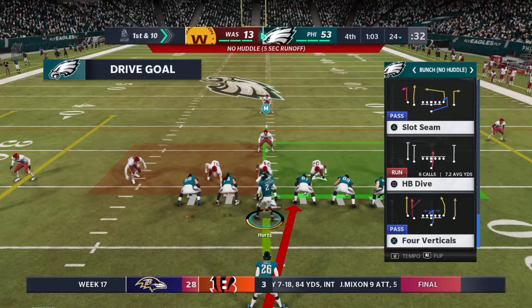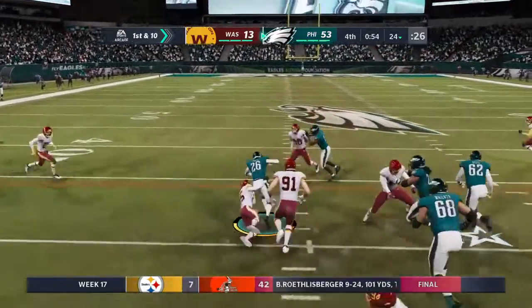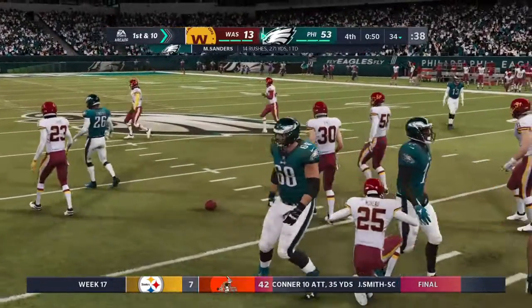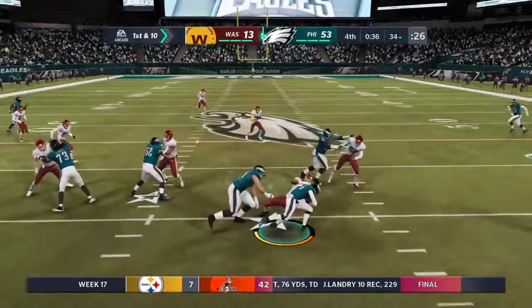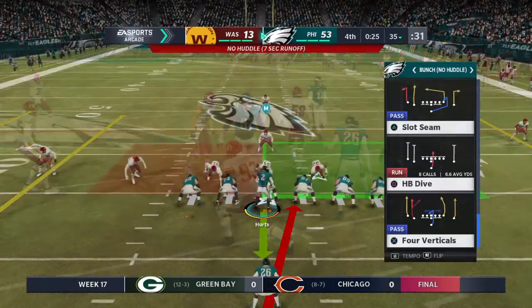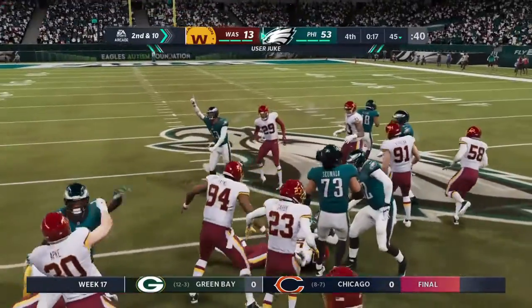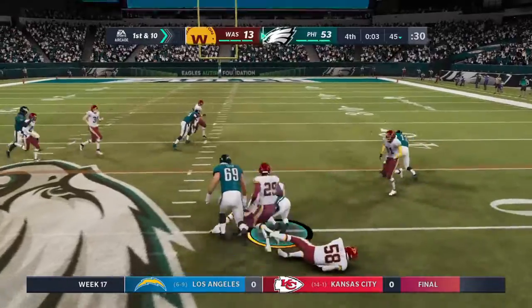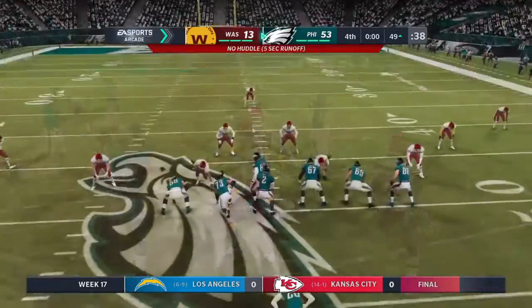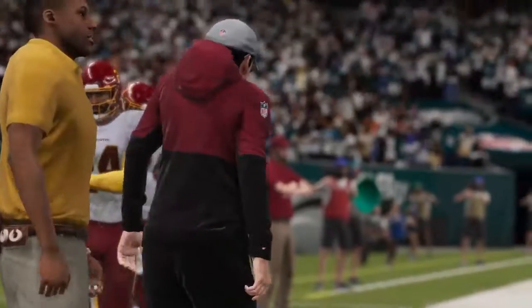On the other sideline, jubilation and laughter. Four yards the pickup, first and ten at the 24-yard line. They'll run with Sanders and this is going to be an Eagles first down up to about the 34-yard line. Sanders carries again but for one of the first times tonight he's going to be held up at the line of scrimmage — Jonathan Allen with the stop, no gain on the play. Alabama churns out first-round picks, and there's another nice play by one of them — Jonathan Allen, the big defensive tackle. It's a first down on a gain of ten, across midfield and into Washington territory. They've had success running the football; right back to that well — when you have that kind of success, make them stop you.